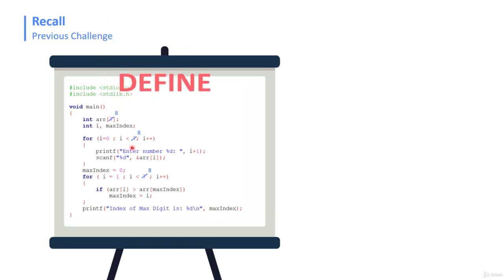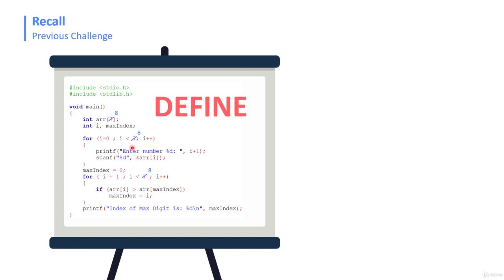So let's come here, define, and basically what it allows us to do is simply to define the size of the array in just one place in our code. So then instead of using the number 7, which is the size of the array, at every point of our program, instead of using 7 here, here, and so on, you will be able to use just one defined value.